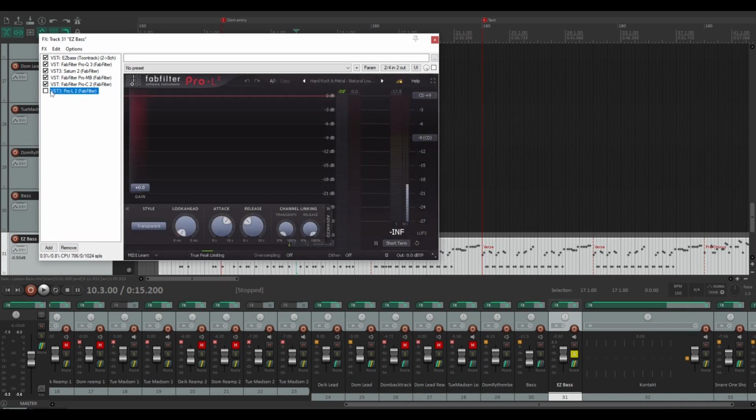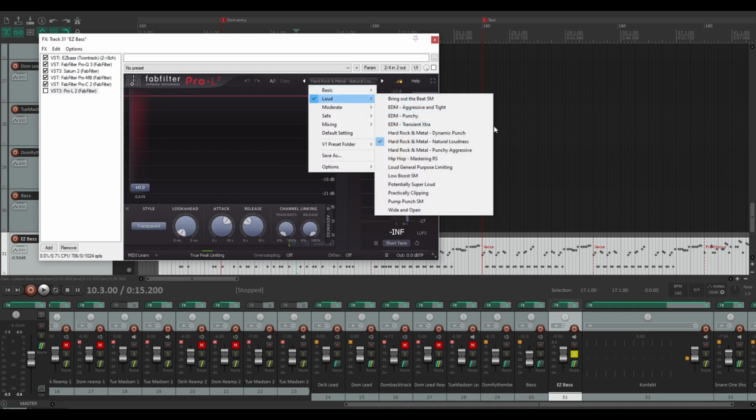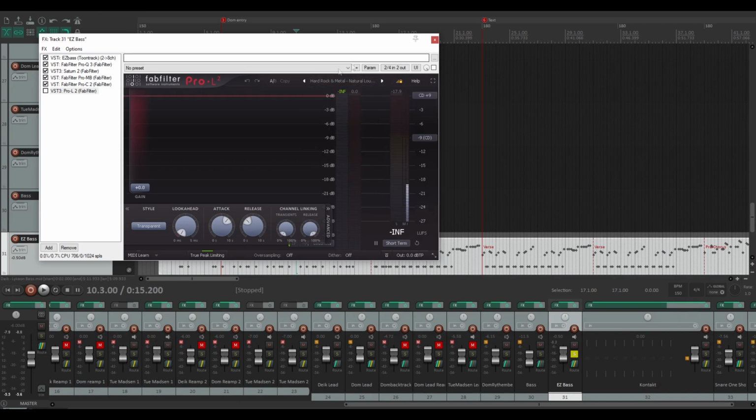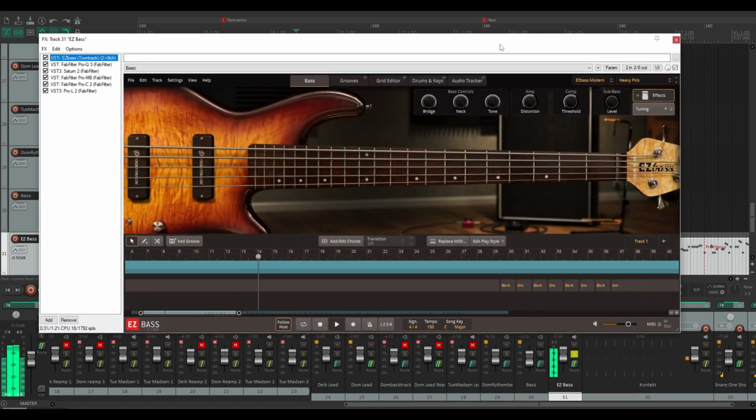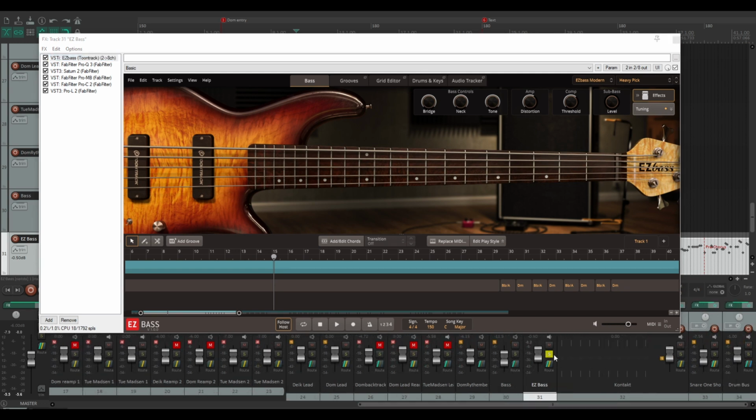And after this, I always come up with a limiter. It's just the preset hard rock and metal natural loudness, because I like this. Yes, that's it. We can hear it again with the drums, and then we go on to the full mix and listen to this, the full mix, and then I turn it off and on.